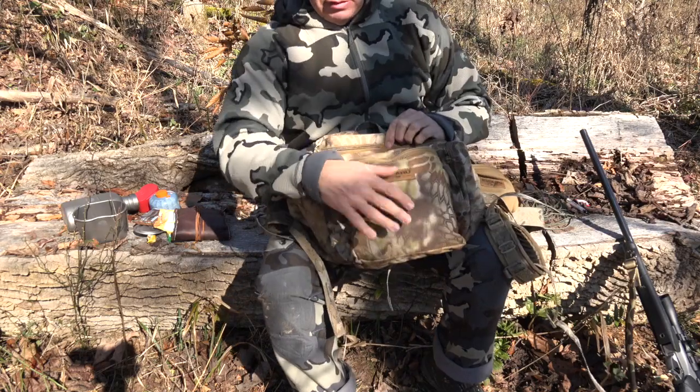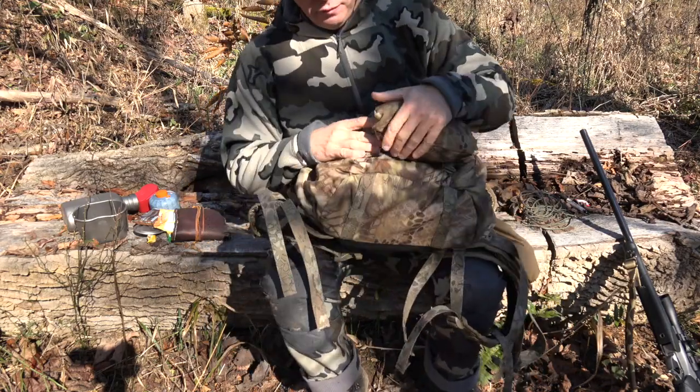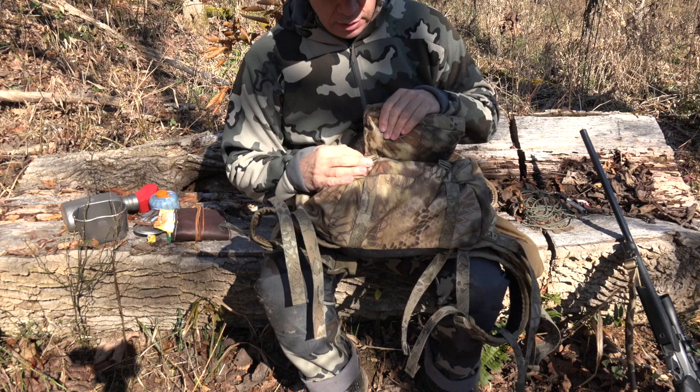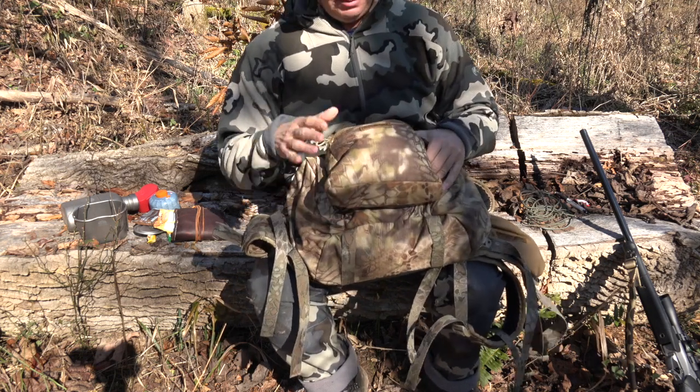Again, this pouch does not come on it, but it's MOLLE set up in the front for, if you're familiar with the Kifaru clips, 3-bar clips, the 3-bar slider slides right in the MOLLE attachment, locks on. This thing is not going anywhere.